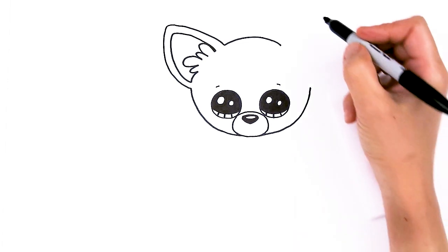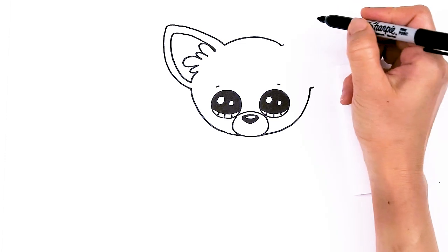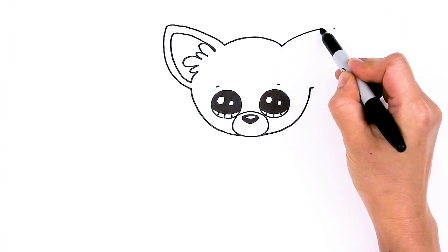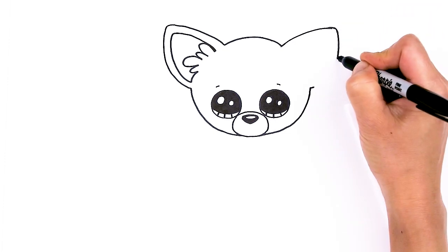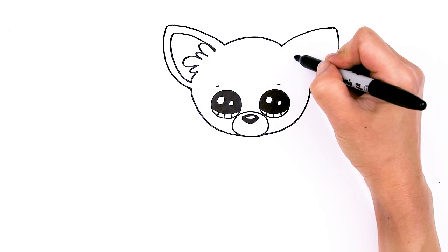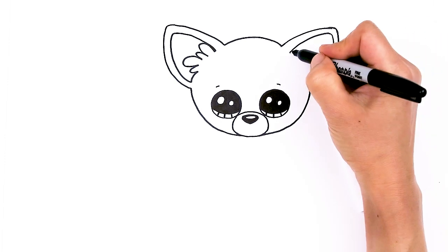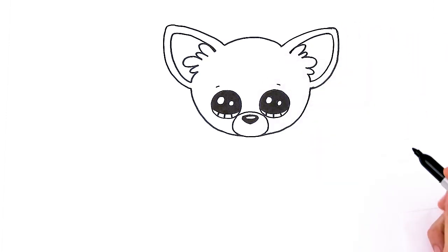Now to do the same thing on the other side. We definitely want to drag some points across — we know we're going to start about right here on the other one. Drag this point on the tip and go all the way across, about that much. From there, use this as a guide to go all the way up, round off the tip, and bring it right back down. Then imagine this curve coming through, so about right here, draw the inside of the ear following the outside. And once again, the inside of the ears — just a bunch of little curves to make it extra fluffy.